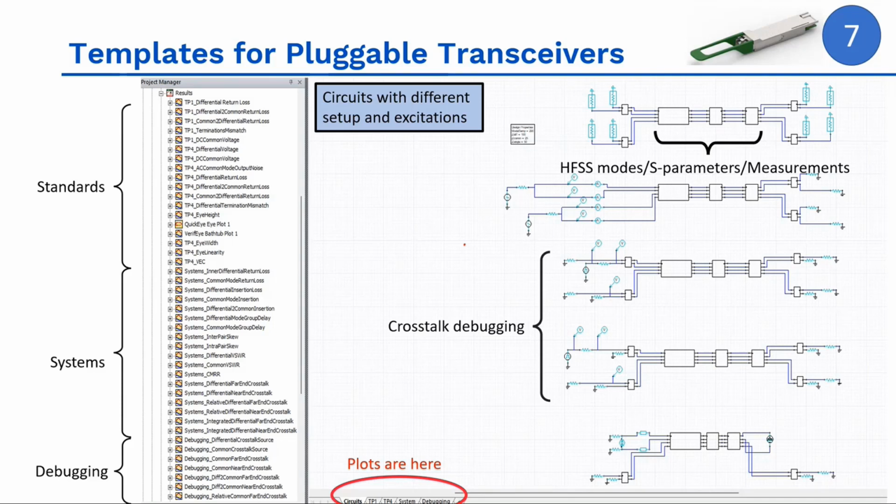So for the first time, you will be able to link what you do inside the HFSS model and the bit error rate directly, as well as, as I said, the specification. You will be able to tell what will happen if, for example, I violated one of the specifications. What's going to happen? Is my product going to blow up in my face? Would the bit error rate be very bad, or is nothing going to happen? It's a legitimate question that each one of us has had for many years. Now, this template will answer this question for you in a matter of 1 to 2 minutes. You change a via, and you will be able to see the effect on the bit error rate.